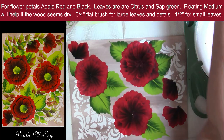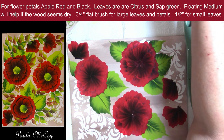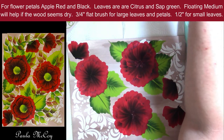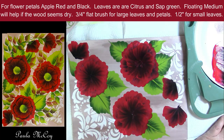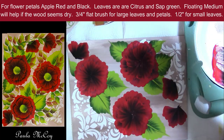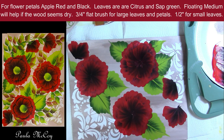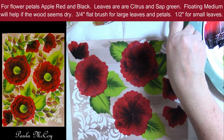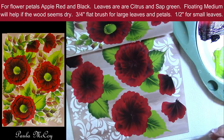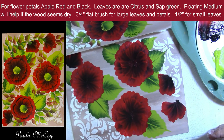All right, so rinse your brush, and then while that's drying, we can put in some of those filler leaves, the smaller ones. So I'm going to switch and go down to that half inch size, or you could use a 12. I think it's a 12. All right, so I'm going to go back to my greens. Okay, you can have your pattern there, your picture there to look at. I'm just going to kind of wing it.